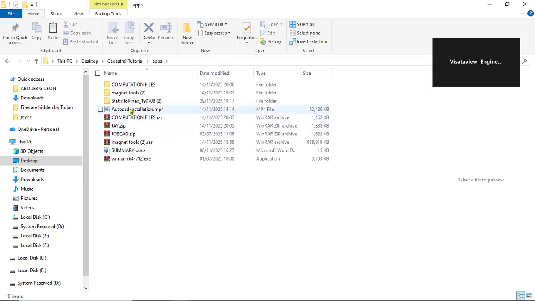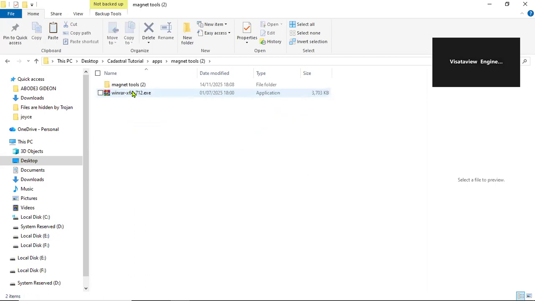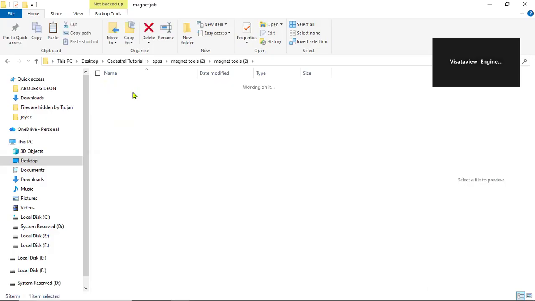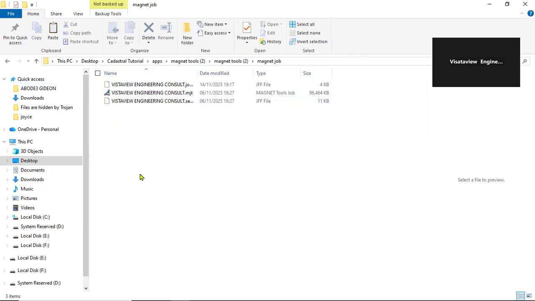When you open the Magnet Tools, I shared the Magnet job with you, and I told you that after installing your Magnet Tools, this is what you have to open.